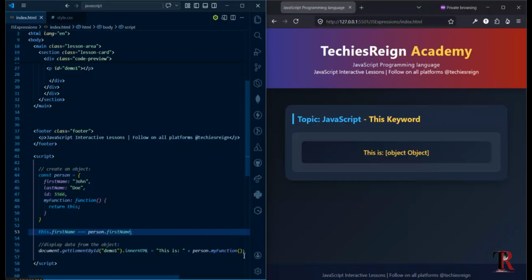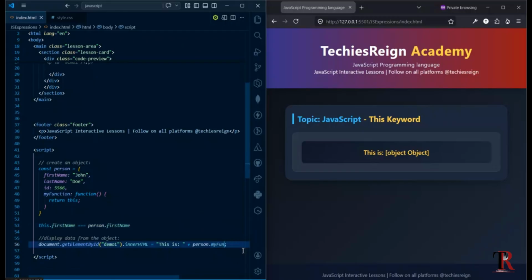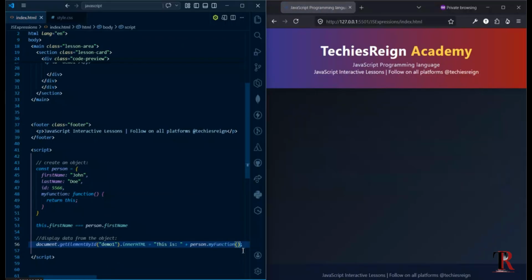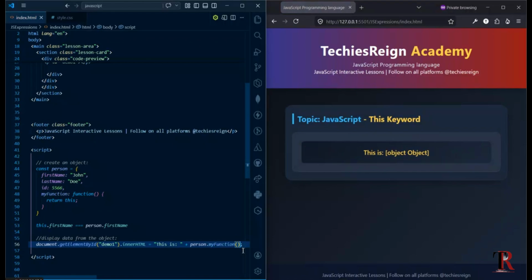What we have here, if I do person dot first name, let's see what will happen. Now you can see that it's returning first name, but because inside the function that we are returning we have this keyword, it is not just returning the name and the entire object is returned. That is because we are displaying an object as a string.